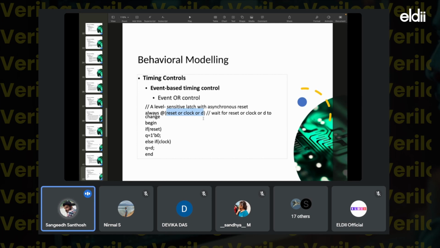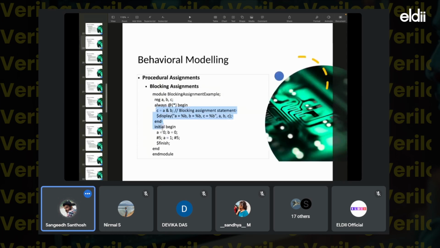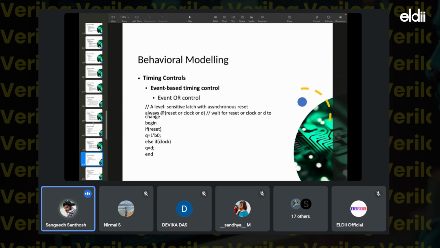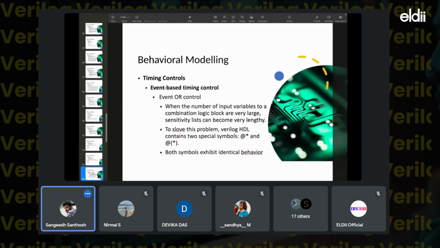Whatever inputs I have, all of them are sensitive. If any one of those signals is changing, then this always block will get executed. So for event OR, we can represent it using or, or by comma. Or if you want all signals to be sensitive, then we can use the asterisk sign.